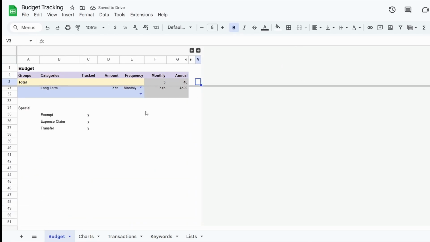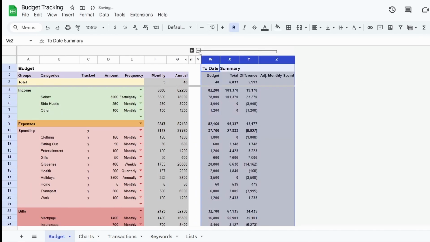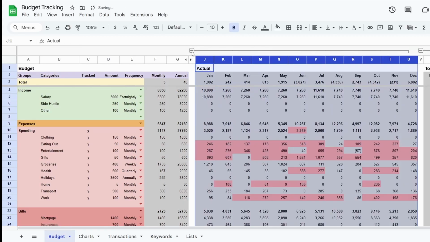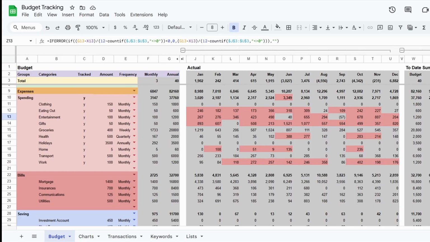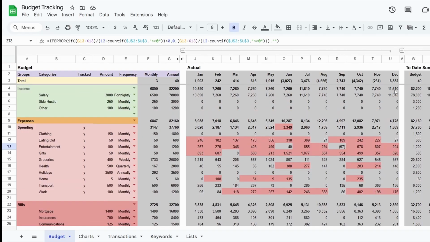It's nice and clean. We can open it up, look at the summary. We can look at the actual for the months and we can see at a glance what's going on here. We can also see the monthly adjusted spend. So close with this view. Let's go back to 100. Oh yeah, we can't see that because we're not at the end of the year yet. If we were back in August or something, it would just work that out for us.